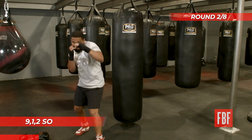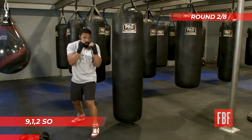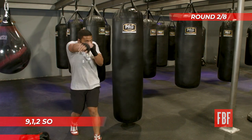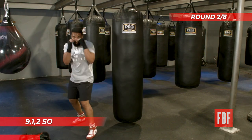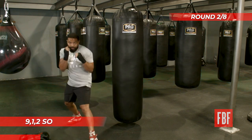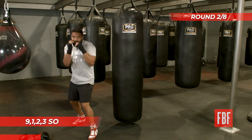9, 1, 2. Quick, quick. 2 is my power. Step out of range. Keep the hands high. Remember, upper body nice and loose. 9, 1, 2. Step out. Good. Tight fist at the end of your punches. 9, 1, 2, and then you're out of there. Good work. Let's add that 3.